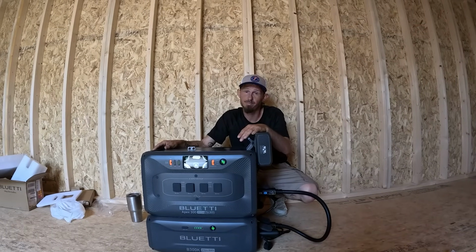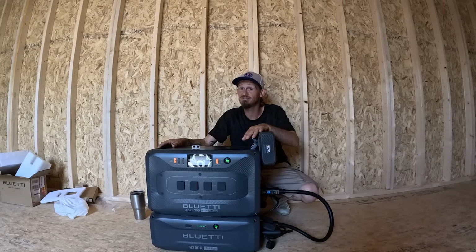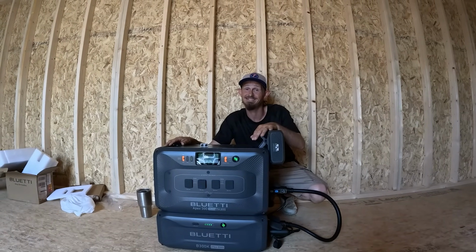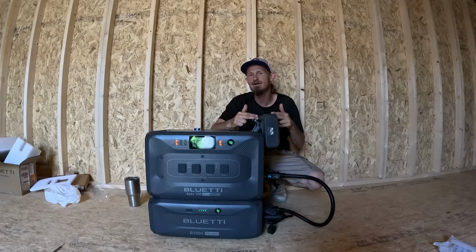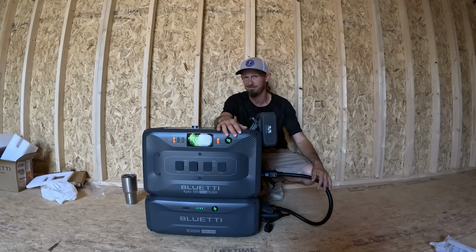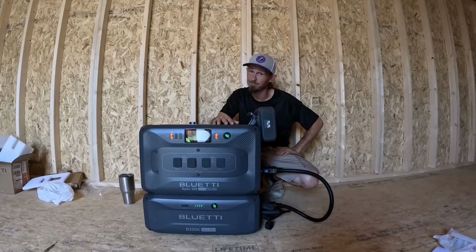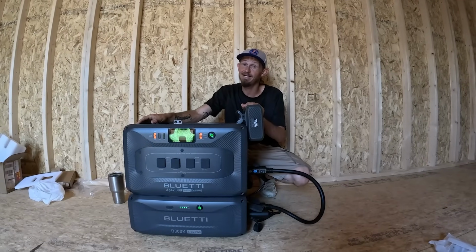And I'm talking about robust power. With 3,840 rated watts of continuous output power and a 7,680 watt surge, it can easily support a wide range of power tools. All of my saws, all of my drills, chargers, probably all together at the same time. Wow. And guys, paired with this Hub D1, the Apex 300 provides up to 700 watts of DC power, providing efficient and long-lasting power to all your DC devices. It features versatile ports like the USB-A, the USB-C, the cigarette lighter port, the DC 5521 ports. And of course, don't forget that 50 amp Anderson port. You can power everything like your lights, refrigerators, ACs, air conditioning, heater, and your Starlink DC.